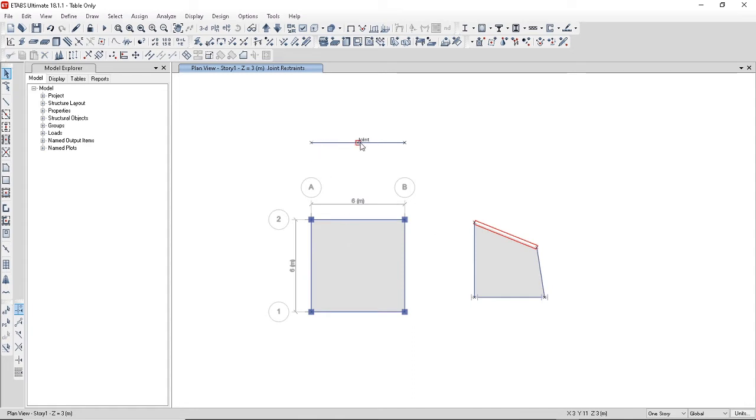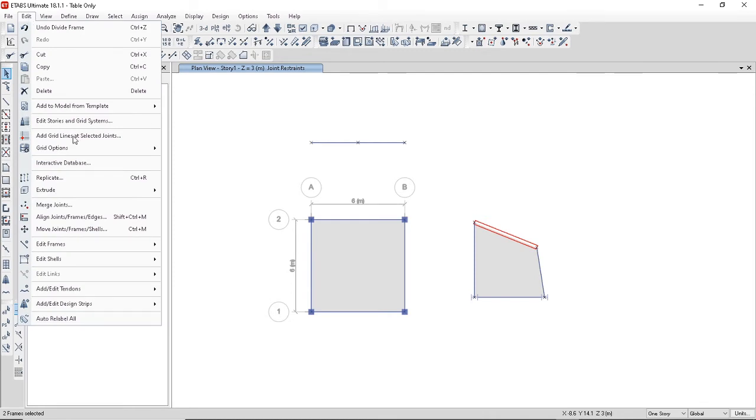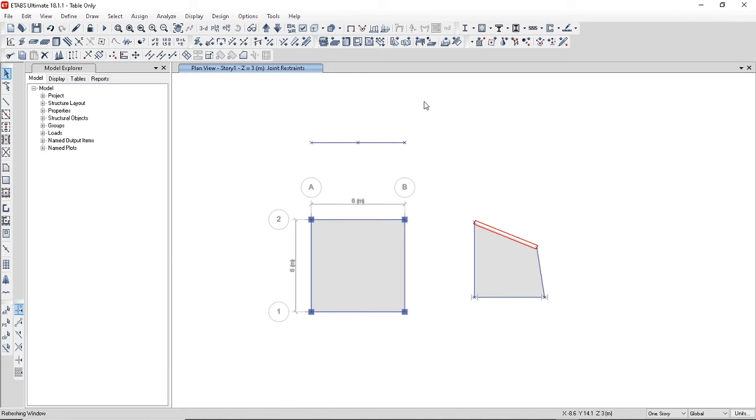So there you can see that these beams are divided already here. And if you accidentally divide, but in real actual these are joined, you wanna select, and then edit, join frames. So that's how to divide frames.